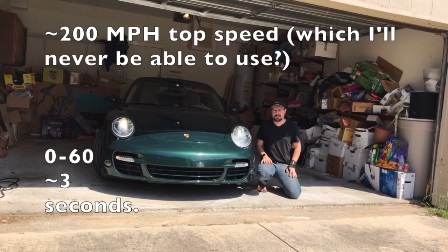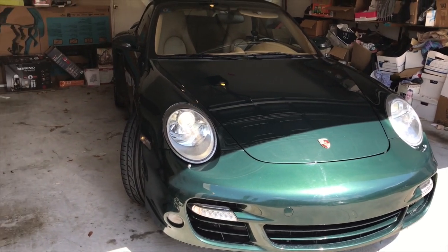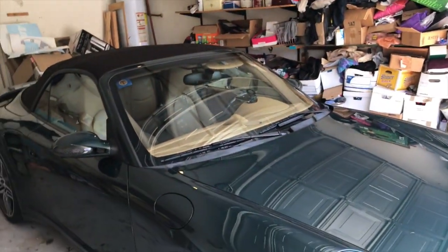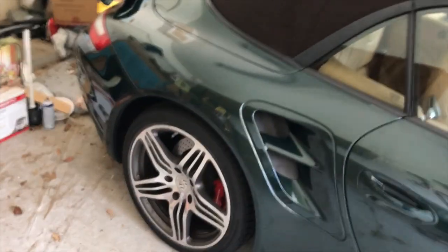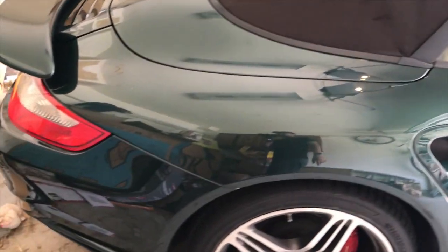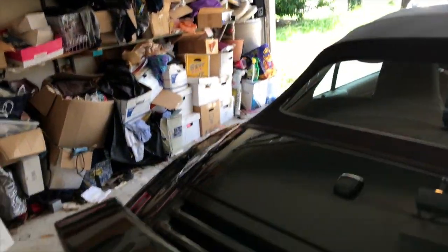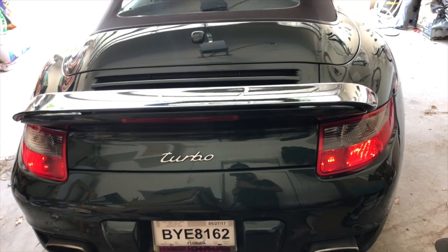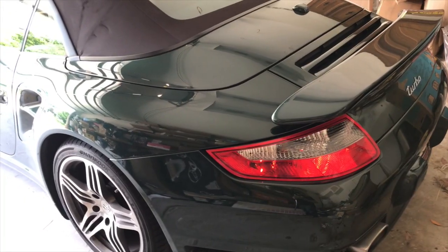I'll overlay some of the numbers on this car, which are pretty incredible. The garage is messy — I just moved. This is the Turbo, and this is the last year of the Metzger engine in the Turbos, which is pretty cool and a big deal for Porsche people. I like the rims on this one. It had a few improvements I had to make, which I'll be doing videos on. Overall it was a very clean car for 2009 — the last year of the 997.1 with that engine that a lot of Porsche folks love. I'll be getting a new license plate soon, which I'll be revealing and relates to these videos — I'm not the first person to do it, but I'm the only one in Texas.